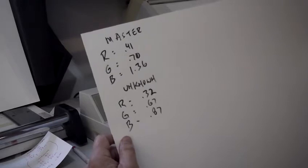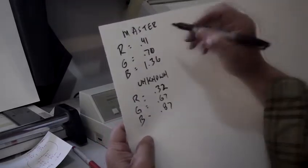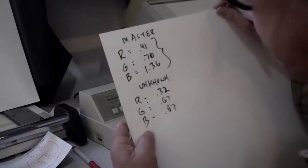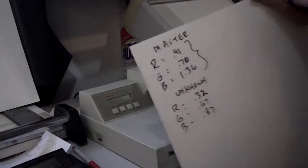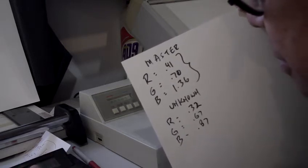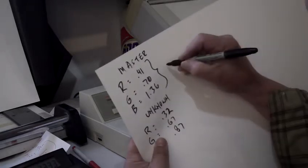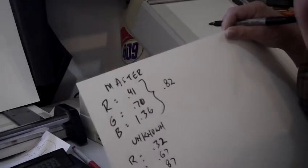So the first thing we want to do is get an average of the three. And you simply add these together and divide it by three. Okay, so the math is not terribly hard. You can do this with a calculator. 41 plus 70 plus 136 divided by three, and we get 0.82. That's how dense the negative is.